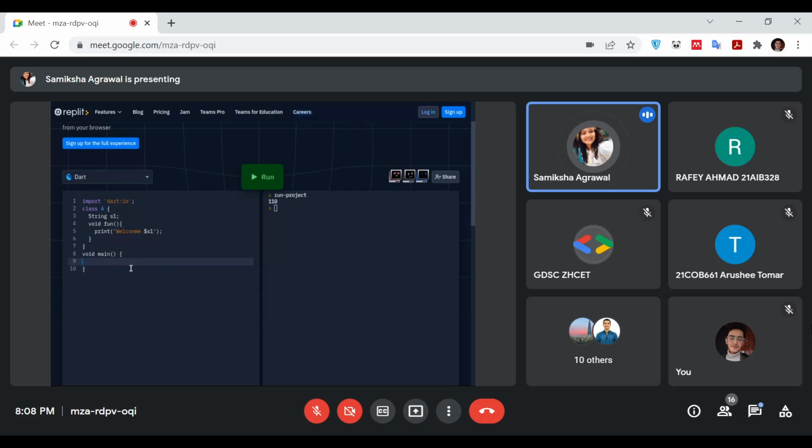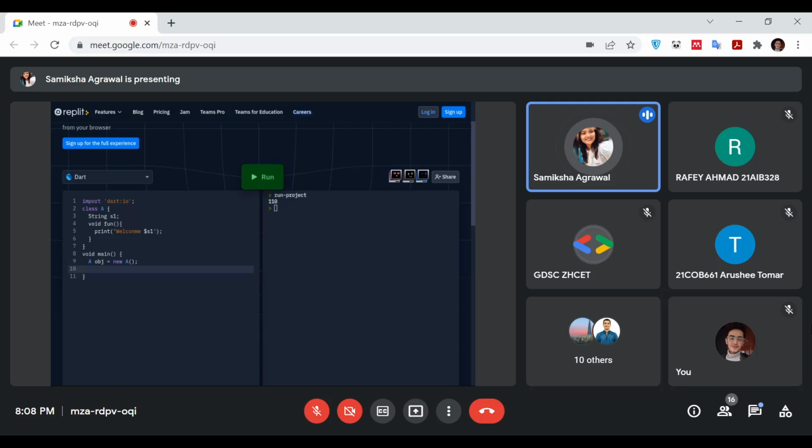And here I will create an object of class A, which is, suppose, obj. Okay, this is the name of the object of class A, and I'll create a new object. So this is the syntax of creating an object of class A.